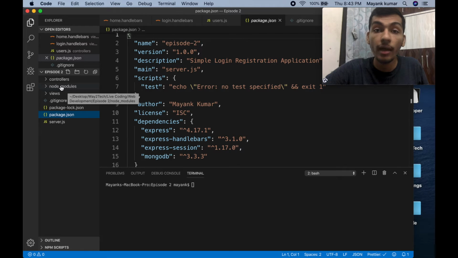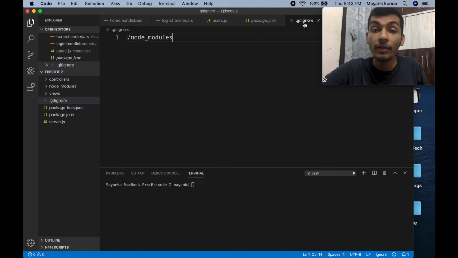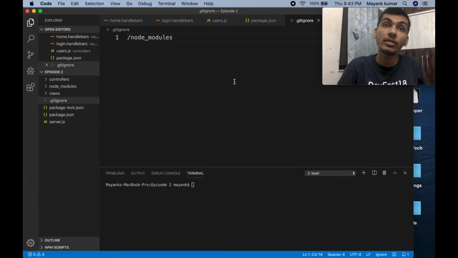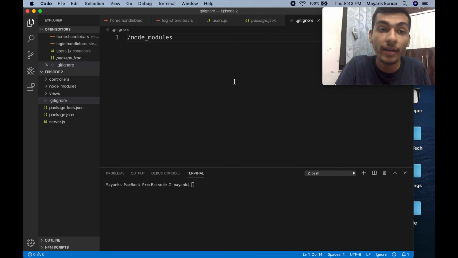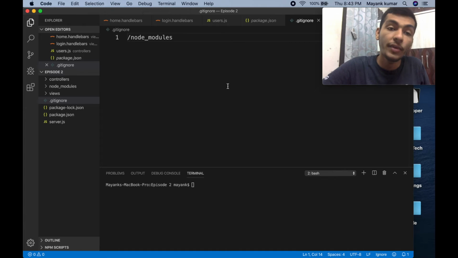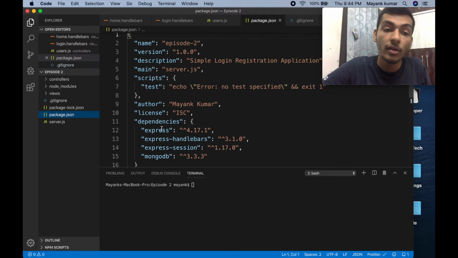So never ever upload this node modules to GitHub. If you do that, it will take a time which will depend on your internet connection, how fast your internet is. And I don't think this is required, because we have a package.json file. So we have all the names of the dependencies which we require for this project.